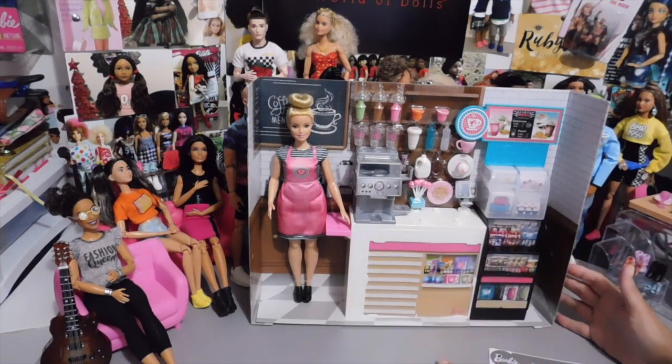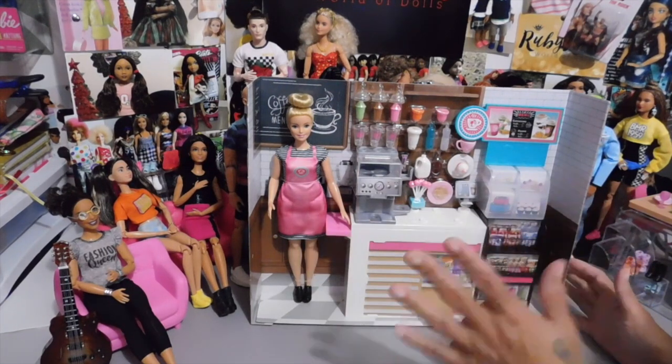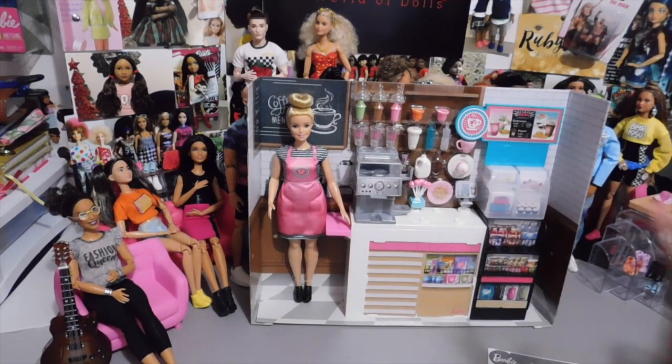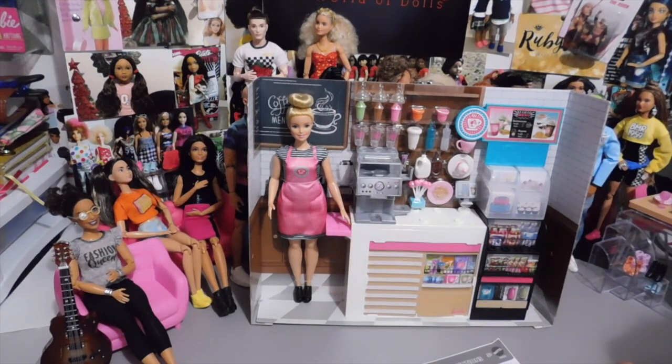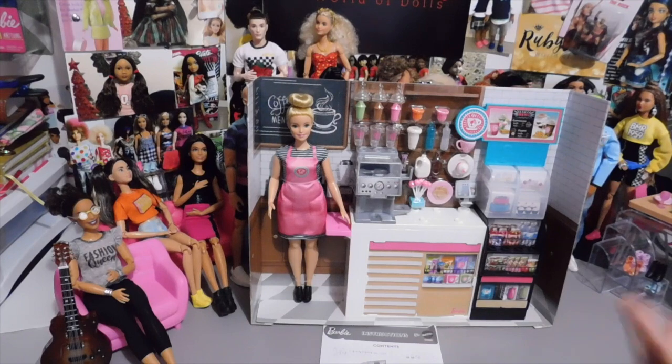As you can see, this is all of the stuff that it comes with and the doll is very beautiful. A lot of people complain about always getting so many Barbies, but this is a Barbie item, so you're going to get Barbie. You can always change the outfit out and put another doll in the outfit if that's what you choose to do, but I really like her. We're going to let her stay the coffee shop owner for now. I like how they got her little hair up in a bun and she is a curvy girl — not the regular tall, slender, regular size Barbie. She comes in a different body type and I think that's pretty awesome.